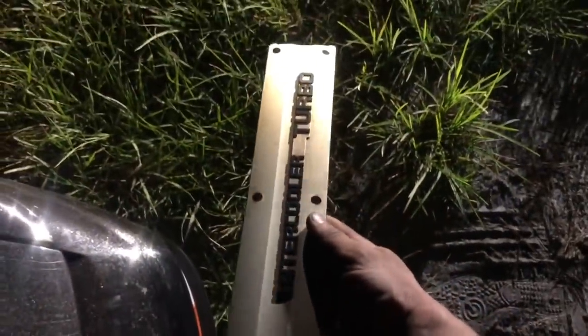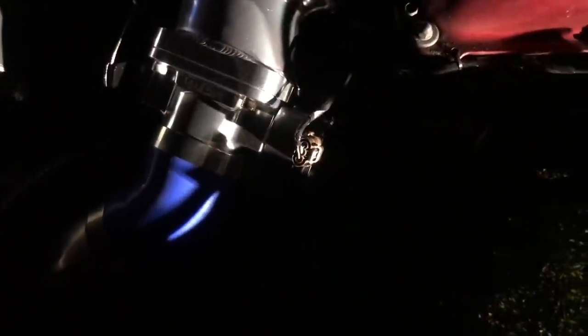So now we're going from this one that's on here, which is the old plastic one right here, from this one to that. So we're going to figure out which way is the back. I put a little dimple on it, if you could see that right there, and that's the back side. So then that's going to go into there like that-ish. There we go. Let's try to get this thing in here the right way. So that's going to sit in there like that, and there we go. Do it yourself, homemade valve cover piece.